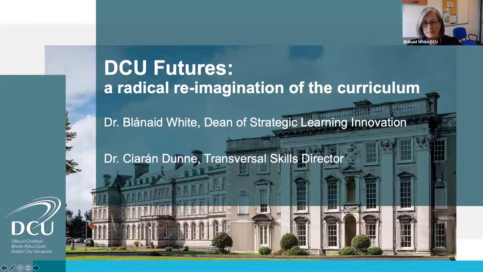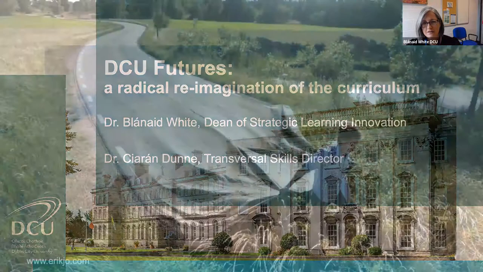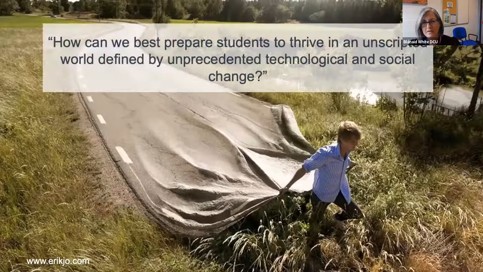And one of the things I was anxious to do today, building, like Jim said, from the last one, was to consider what we mean in terms of agility. For us in DCU, essentially what we're trying to achieve is an agile curriculum which creates agile graduates who can thrive in a world that's changing, regardless of how it's changing, and actually can shape how those changes are going forward.